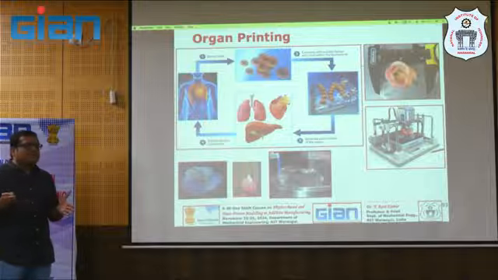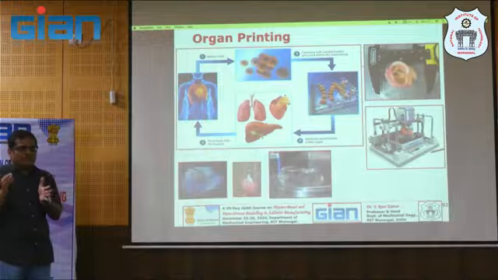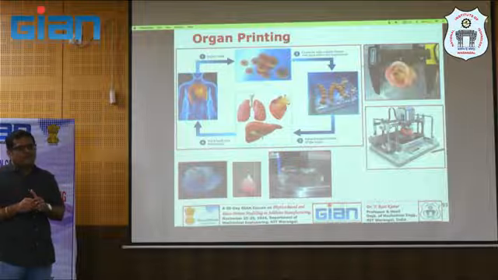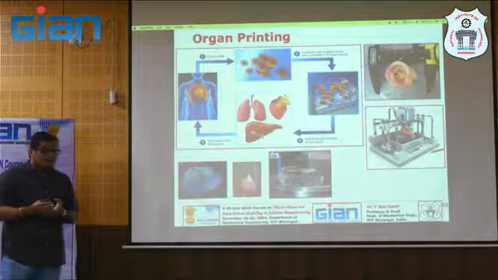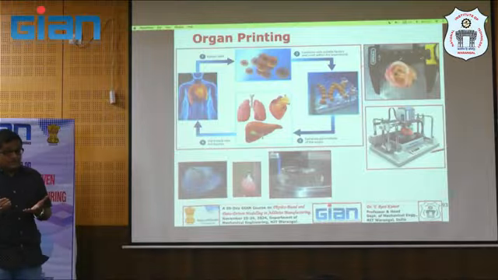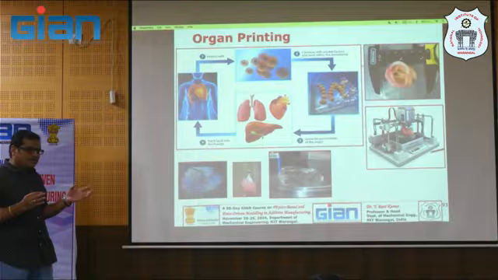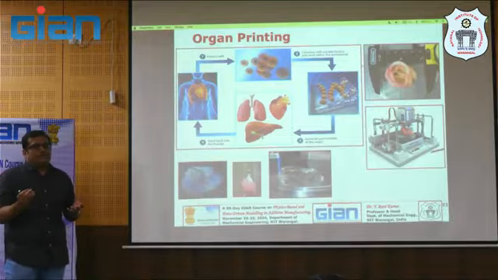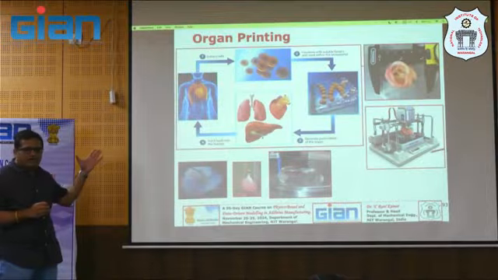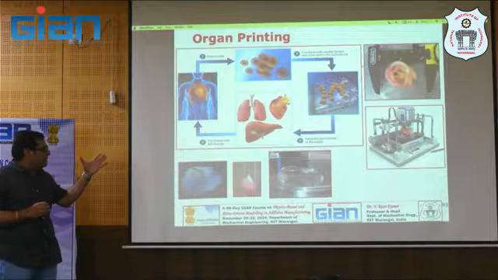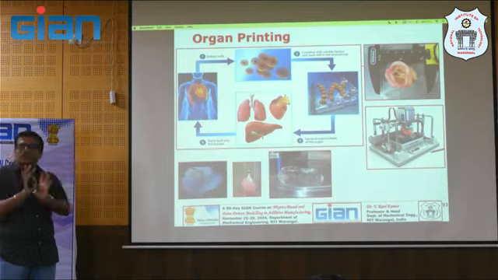Yeah, you can classify these organs into 3 or 4 levels of complexity. First level complexity, for example, skin. Yes, people have already done it. Blood vessel, second level complexity, right? They have done it. Bladder, they have done it. But maybe 4th level complexity, where you target a complex organ like the liver. Liver may be 1 to 1.5 kg in weight, and you have a huge mass over there.